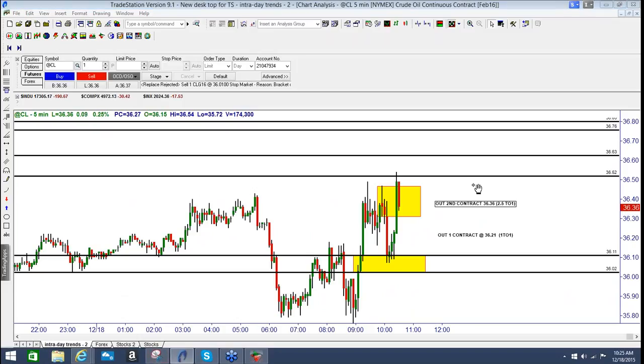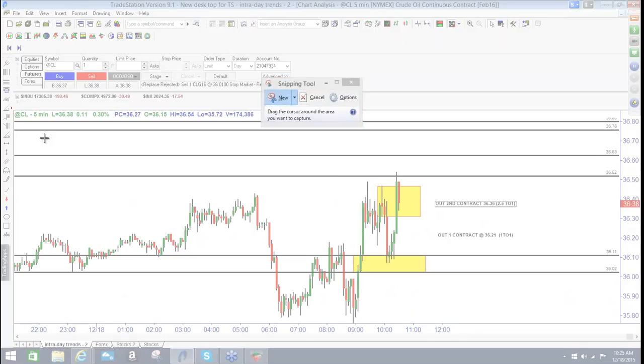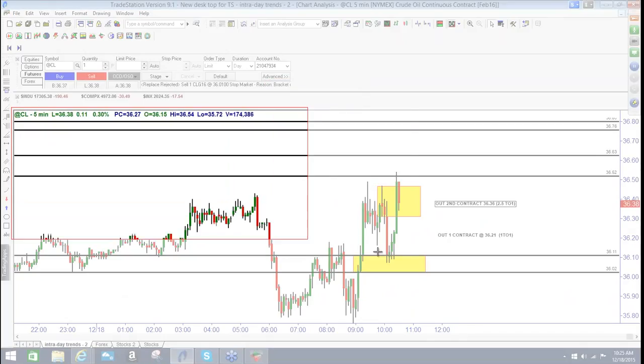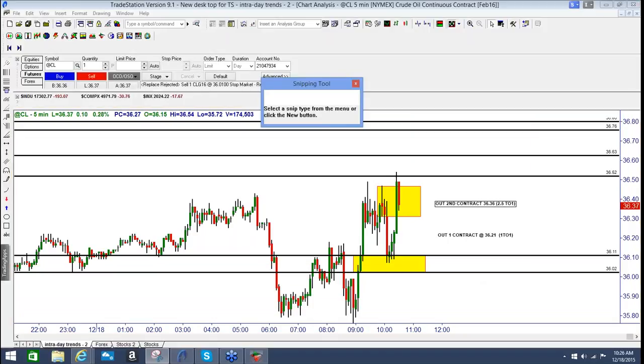Well, you could have. I've done it before where I've stayed in trades too long, too. I was trying to do the exact same thing, and I would have been better off just getting out. So, all in all, not too shabby.